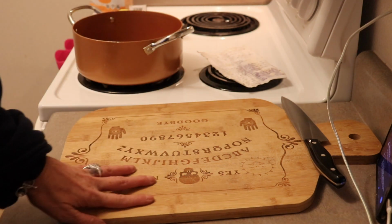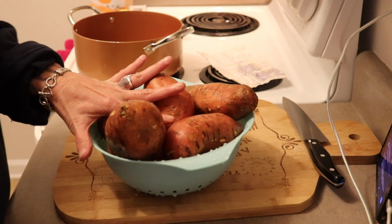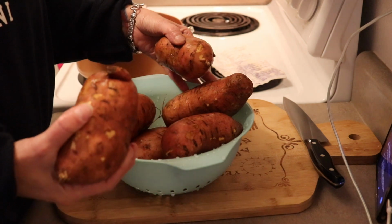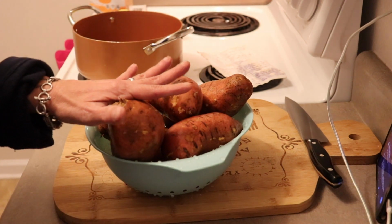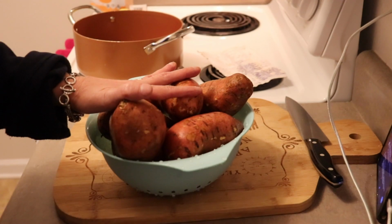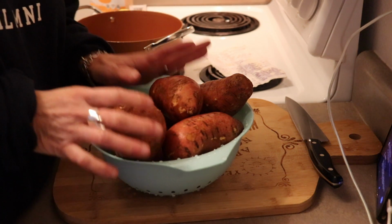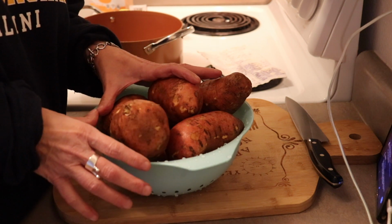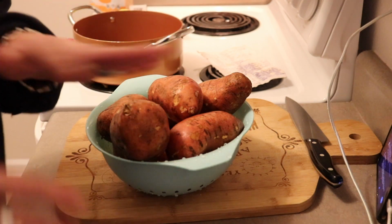So the first thing you're going to need is 5 pounds of sweet potatoes. This is 7 sweet potatoes, and it is so crazy. I've done this so many times. I throw these sweet potatoes in a bag, and it was exactly 5 pounds. What I'm going to do is peel these and then show you the thickness you should probably be cutting those. So I'm just going to go ahead and take care of that, and we'll be back.